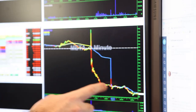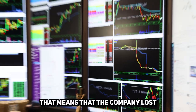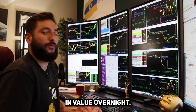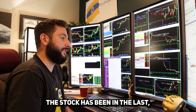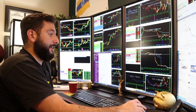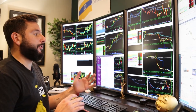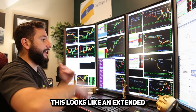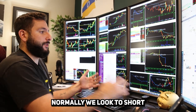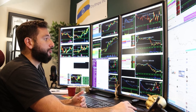Meta just got destroyed on earnings — it's down 23%, meaning the company lost almost 100 billion dollars in value overnight. This is the lowest the stock has been in six or seven years. It closed around 130 yesterday and it's at a hundred dollars today. This looks like an extended move to the downside — the reverse of what we normally do. Normally we short stocks extended up, but this one is extended down, so I'm going to try to buy it.